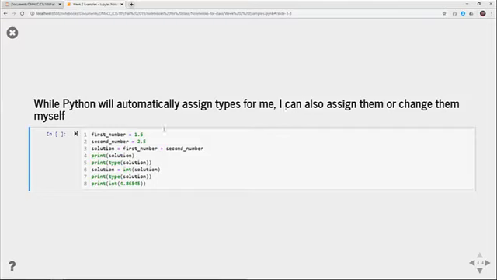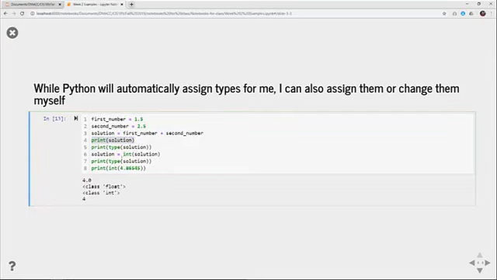So here's a couple of examples. I've got two numbers again that I'm assigning to variables, 1.5 and 2.5. Python's going to automatically make those floats, and then I'm going to multiply them together. And I can print the solution here, and then I'm going to print the type, and then I'm going to specifically override the type and reassign it to the variable. So I'm going to say, instead of that float, I want it to be an integer. I'll just print this so you can see.